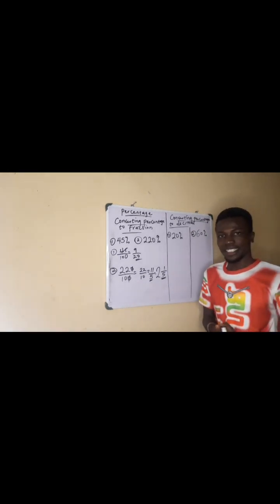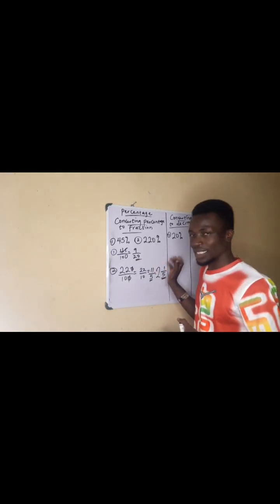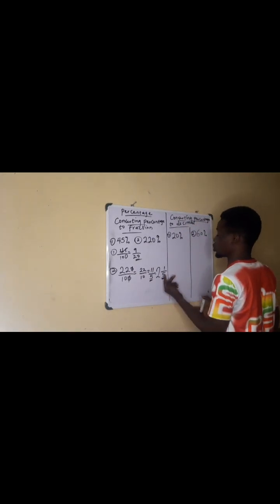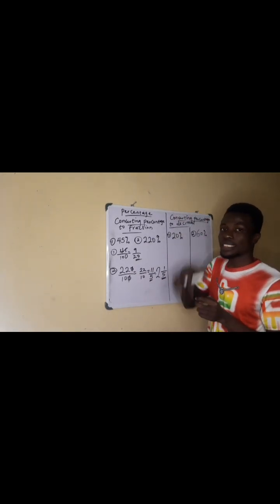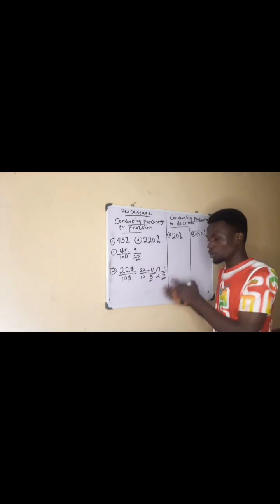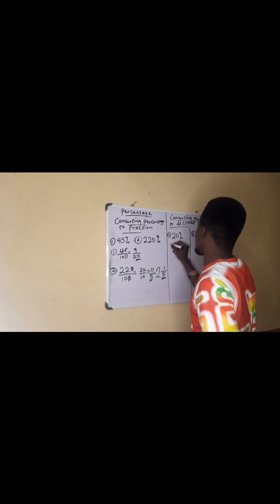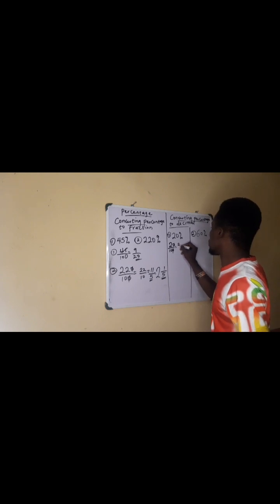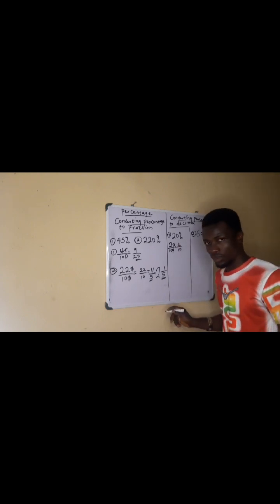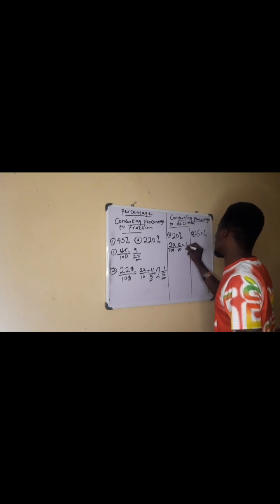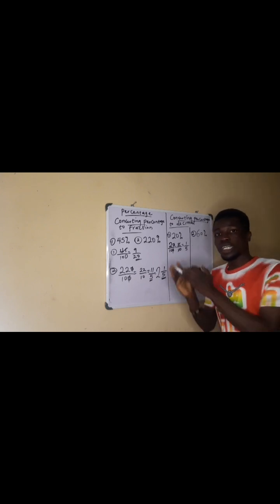The next one is converting percentage to decimal. Now, what is the difference between this and this? The difference is we are not just leaving our answer in fraction. We are going to make sure that it's in decimal point. Okay? So how do we do that? We still follow the same approach that we use here. Change 20%. 20% will now be 20 over 100. And if you reduce it, it is going to give us 2 over 10 if you cancel out the zeros. The next thing is to reduce it. 2 reduced by itself is 1. 2 reduce 10 is going to give us 5. So it's 1 over 5.